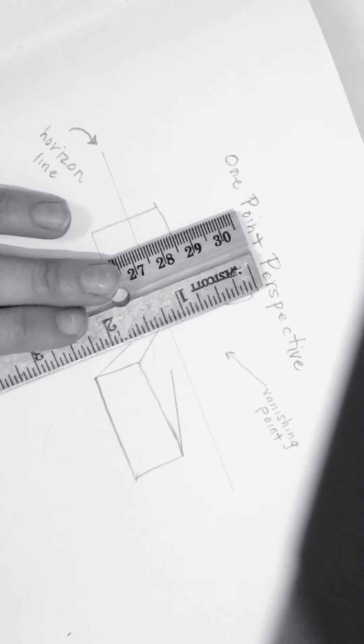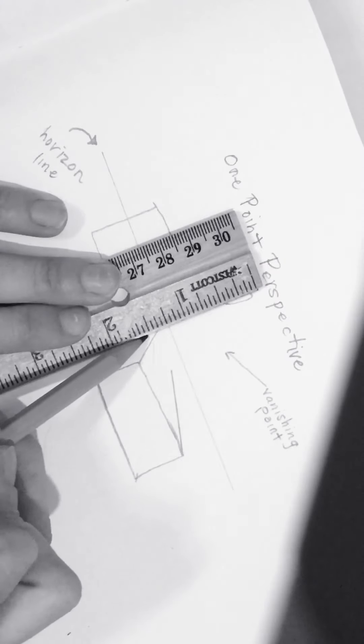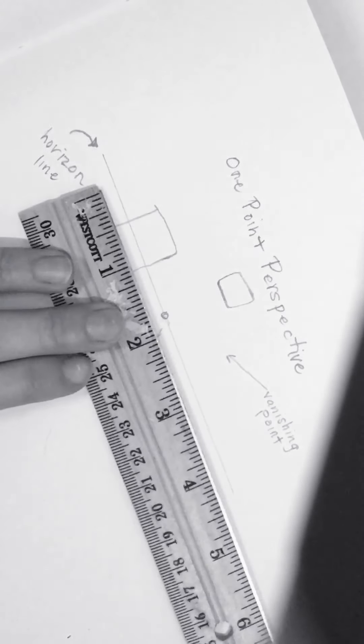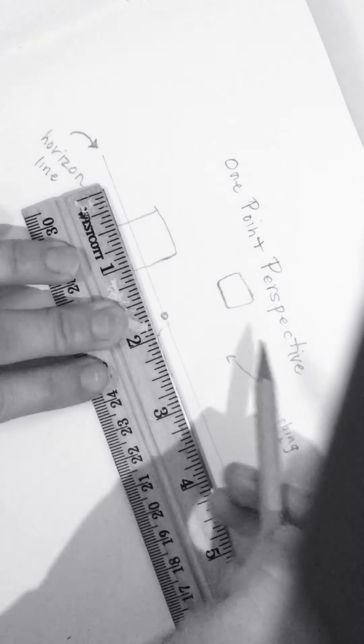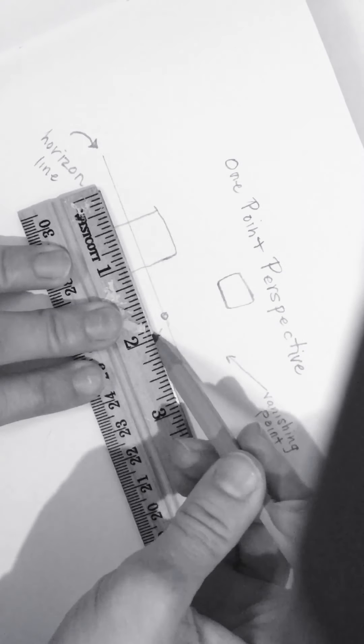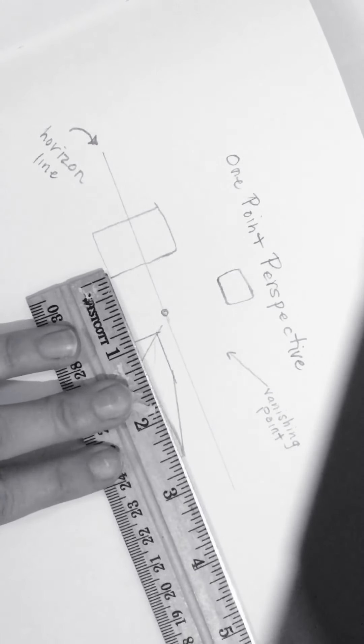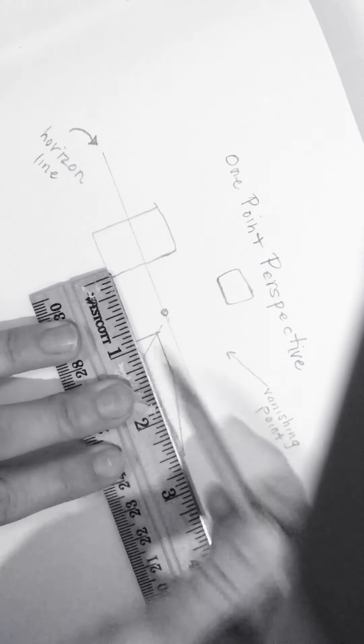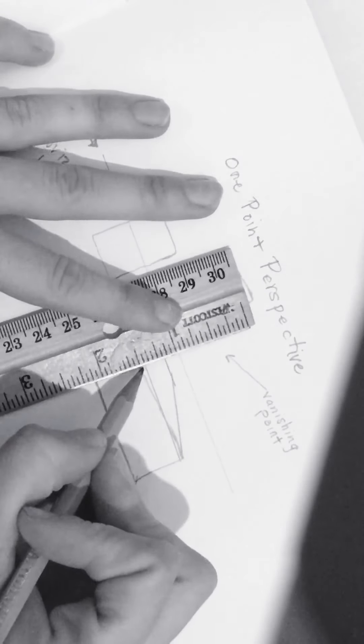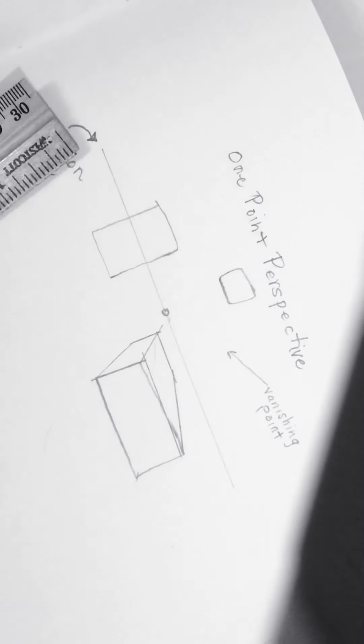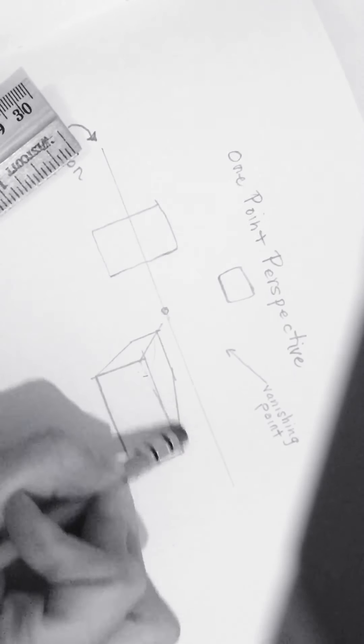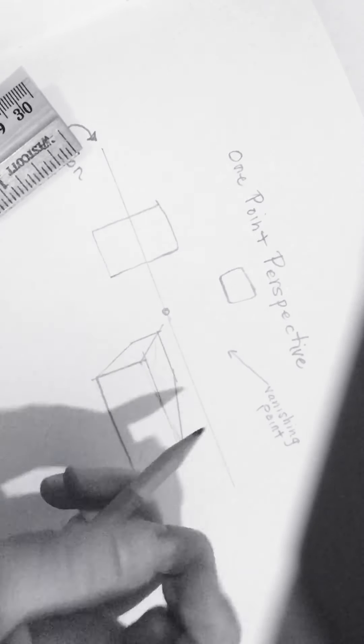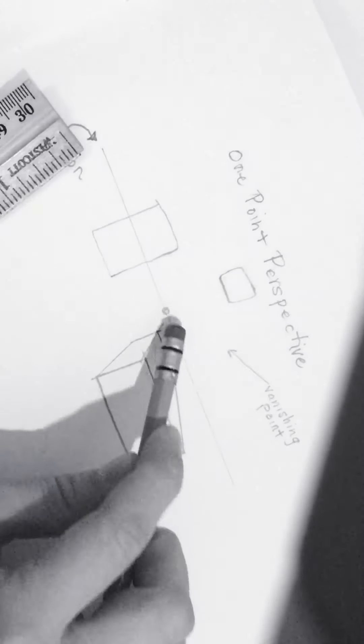Then using our ruler, we need to connect our bottom and our top line. And we need to connect our top line on the top of our cube as well. Now just to make this look better, I'm going to try to even these out a little bit. So because I didn't use my ruler, my shape looks pretty off. But now it looks a lot more clean and shows better craftsmanship.